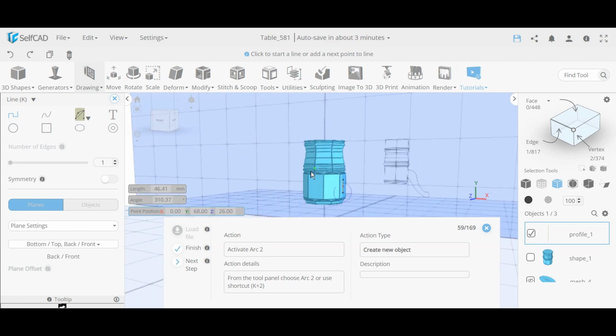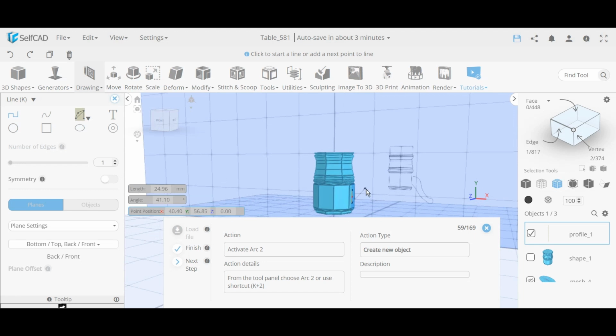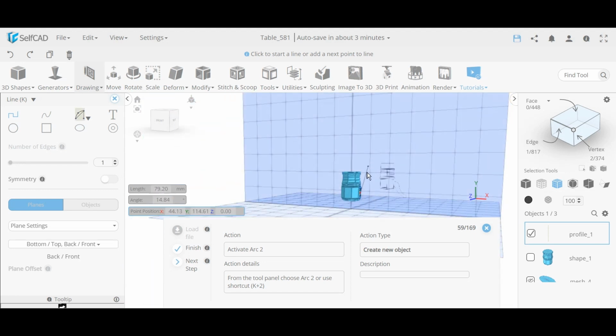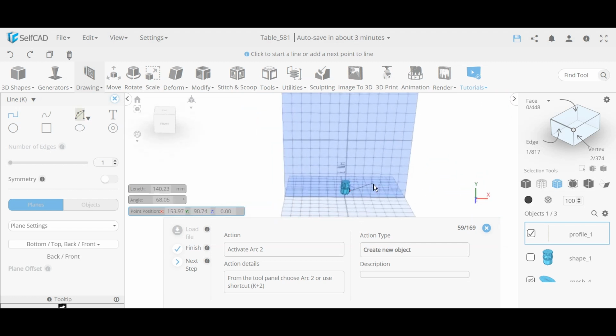We can draw on an object depending on the snapping options you set over here, but the idea here is we're going to use the planes to draw. This plane is in the center of the object because the object was positioned automatically in the center of the scene, and now we only changed the height, but we didn't change the position on the other sides, x and z. So we draw in the center, the plane is also in the center, we haven't changed it, and now we're going to use the other plane, I think, to draw over here.